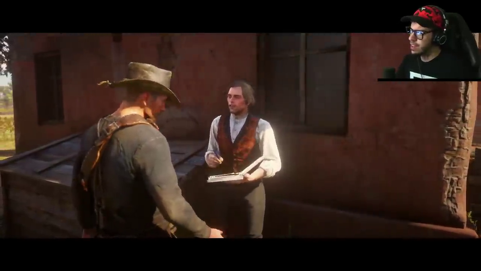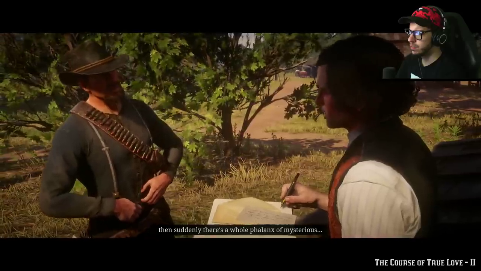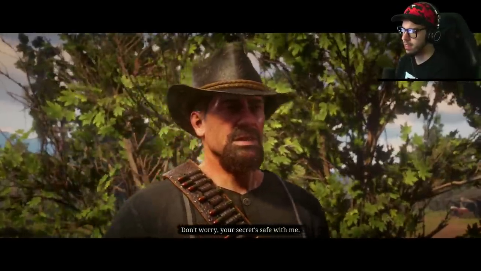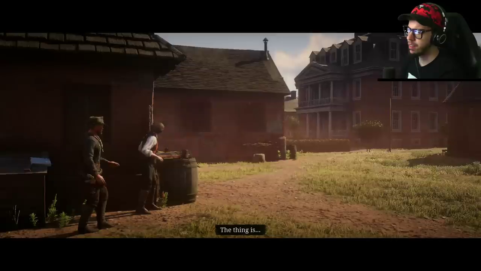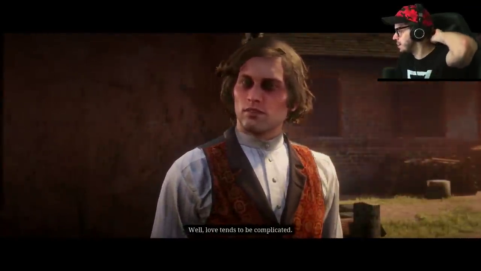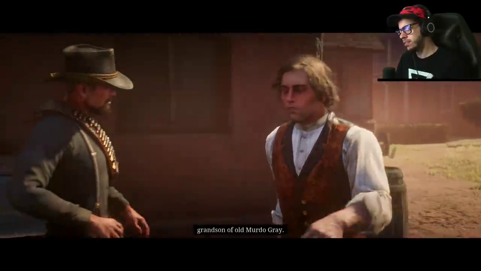Excuse me, friend. We friends? Friend. Not yet, but he is hoping. I guess. We don't get a lot of traveling men here. Then suddenly, there's a whole phalanx of mysterious but strangely helpful Yankees about the place. Is there? What are you doing here? I was just looking for work. Well, looking for something. Don't worry, your secret's safe with me. What secret? I got a secret of my own. Are you secretly normal? Excuse me? Never mind. The thing is, I don't care if you kill the whole lot of us and the Braithwaites. I don't want to kill anyone. I love her, you know. Love who? Penelope. Penelope. Impossible. It's always a Penelope, love guys. Tends to be complicated. She's a Braithwaite. I'm Bo Gray, son of Tavish Gray, nephew of Lee Gray, the sheriff, grandson of old Murdo Gray.